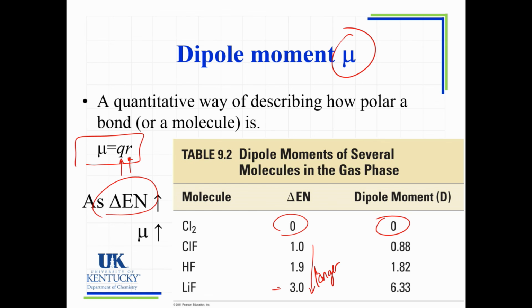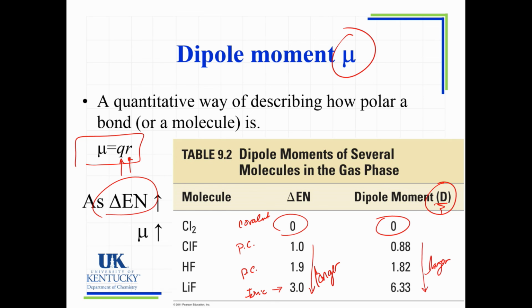So we know that this one is ionic. This is polar covalent, and this is polar covalent as well. And this is just a pure covalent. Okay? As it gets more and more difference in electronegativity, the dipole moment is also getting larger. So we see that trend. I expect you to know that trend, and that is a numerical measure. It actually has a unit for it. A debye is what it's called, I think. It's got a unit for it, so there's a numerical measurement for that value.